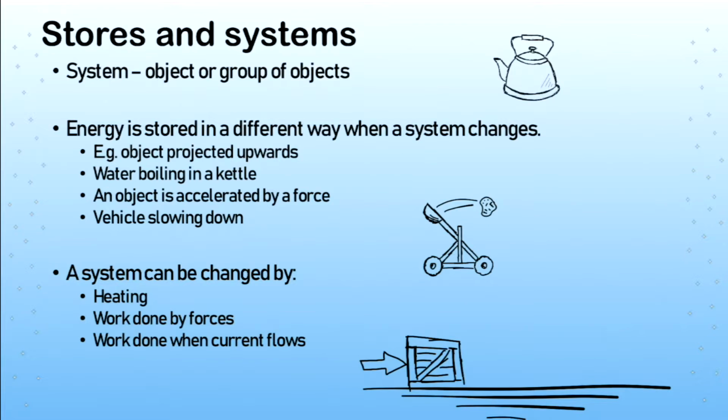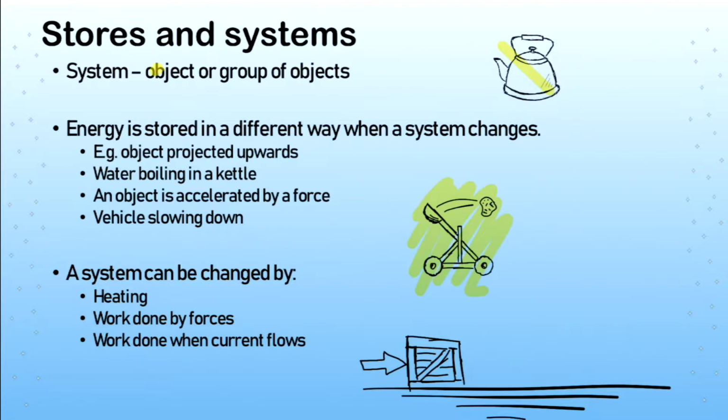So the first thing that we really need to do here is look at what energy is and the words that we're going to use when we're describing it. So we're going to use the words system and store really to describe energy. And a system is just the system that we're considering when we're looking at the energy change. So we might want to look at the energy change in a whole kettle. We might want to look at it for a catapult. We might want to look at it for the whole world or the whole universe. But whatever we're considering is the system.